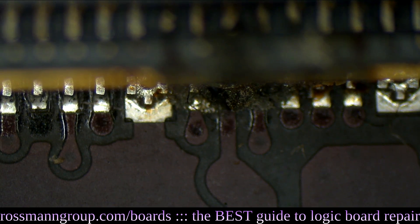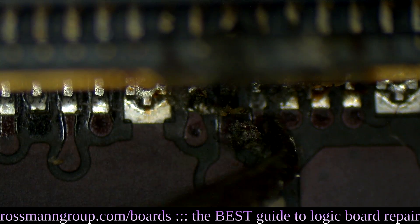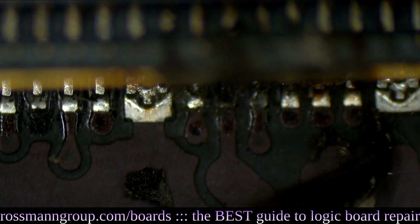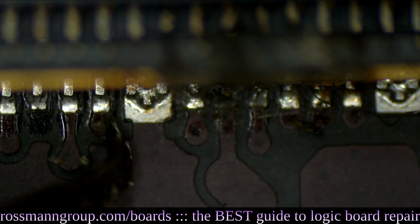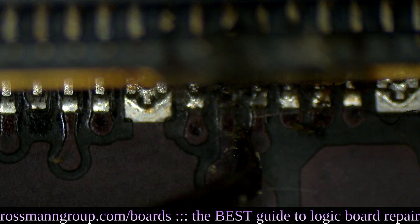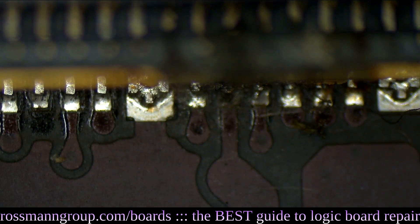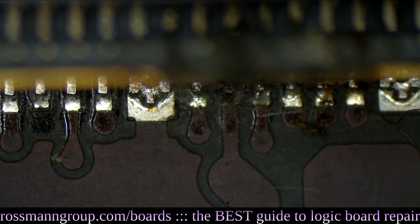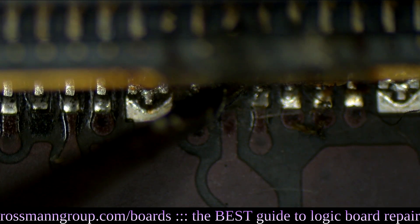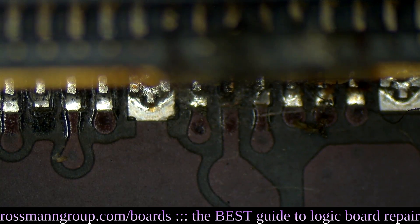The first thing I'm going to do is scrape away at any of this nastiness over here. As you can see, most of the nastiness actually goes away without a fight. When you move away the nastiness, you'll see that it's not three pads that are broken — it's actually just this one. Because if I touch this one, it doesn't move. And that's the test, by the way: after you solder a connector like this, you should take a set of tweezers and go through each pad, each pin, and see if they move when you put pressure on them. If they move like this one, you know it's no good.